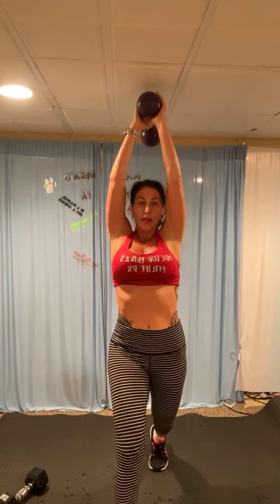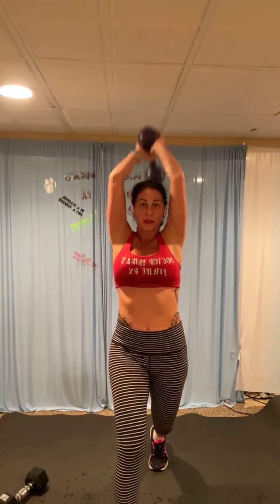Remember, you can modify anything. You don't even have to do it with a weight, just keep moving. Moving those joints. Hold it down, let's go.